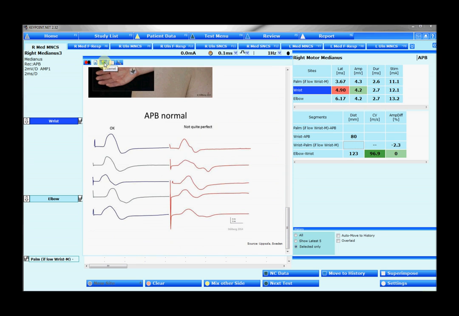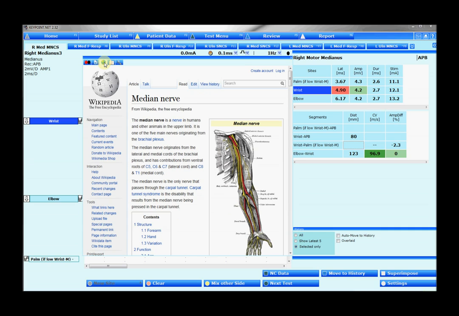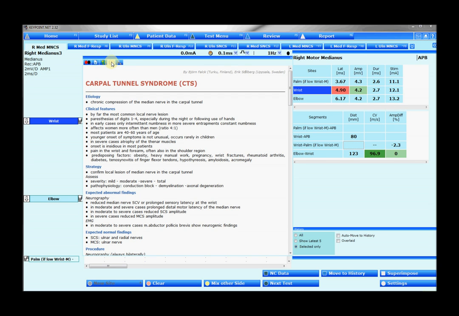If the KeyPoint is connected to the internet, online help information for the current nerve is available. Click the next icon for a detailed description of the disorder background and strategy for the currently selected protocol. PowerPack includes 130 electrode placement images, 74 method descriptions and 145 pages of disorder strategies. You can easily modify or replace any image linked to the help system.